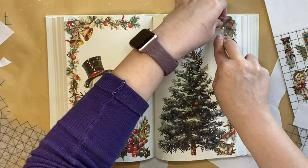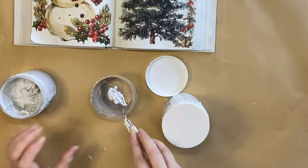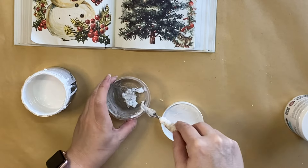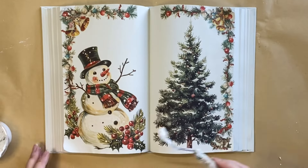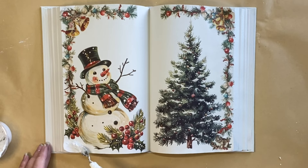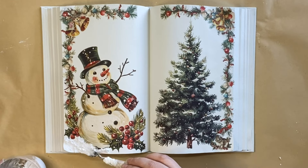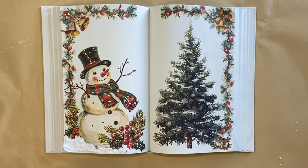At this point I probably should have sealed my project, but I got too excited and moved on to using Paint Couture's Crust texture and Simply White chalk paint. I put some of that crust into a plastic container and tinted it with the Simply White chalk paint so it looks like snow. I started adding it underneath the snowman first on the left, dabbing it on and lifting the palette knife to create the look of snow — thankfully this product makes it a lot easier. I continued adding it across the left-hand side, then moved on and started adding it underneath the tree on the right-hand side as well.